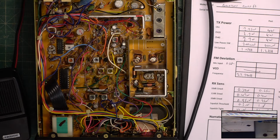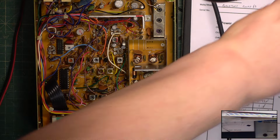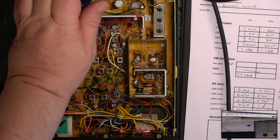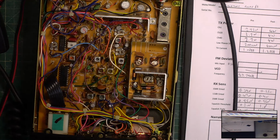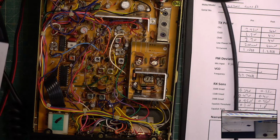Ooh, that's set. Put that plug in. As I said, these always sound weird on transmit. One. It's not far out, it's 2.2. Right, so it's now 2.2 to 2.5.